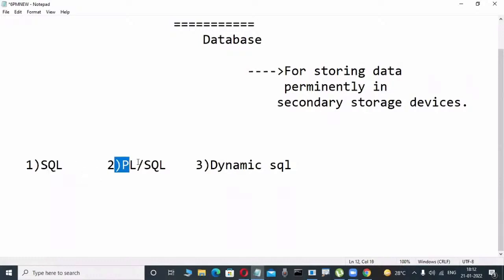But why PL/SQL? It is a programming language like C++ or Java, a procedural language extension for SQL. Why is this language required? Really, so many jobs are available in PL/SQL also, because of so many applications.